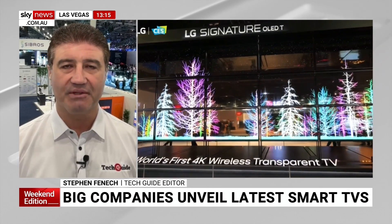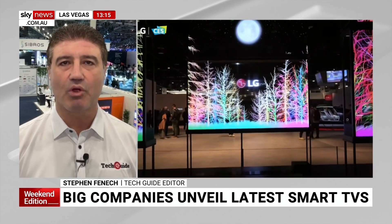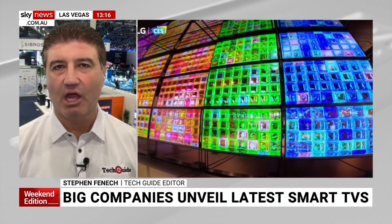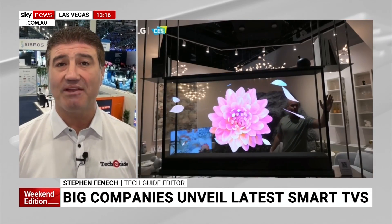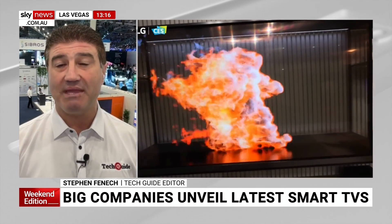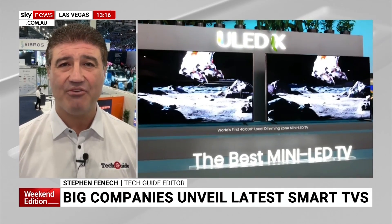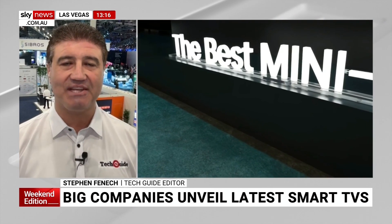Rather than being a boring black rectangle on your wall, you can actually see through it. There is a contrast screen that actually rolls up out of a box at the back of the TV, so it looks like a regular OLED as well. You can choose transparent mode or the regular OLED mode. But another thing that matters at CES is size. The biggest TVs on show here — one of the biggest was from Hisense, who released a 110-inch ULED TV.